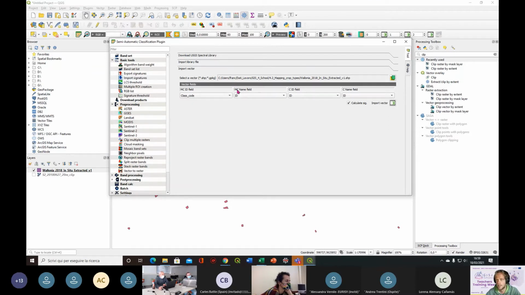For macro class name field, we select LC, because LC, if you remember, contains the name of the crop type. As class ID field, we can use class code once again, because we are not going to use the class, only the macro class, so we repeat the same attribute, and the same in the class name field.